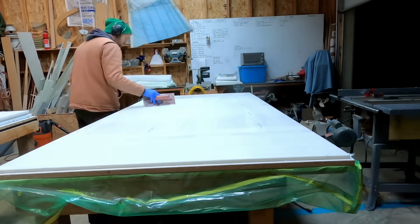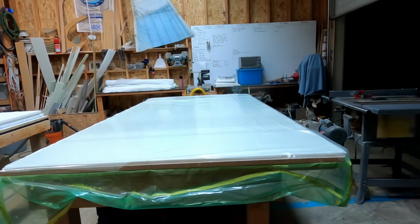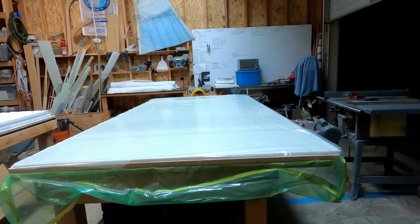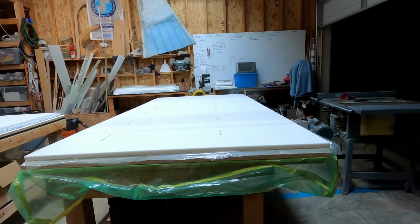If you've been following along for a while now, you may have noticed that I build almost everything from fiberglass and foam flat panels that I make myself. I make them by laminating fiberglass to both sides and then vacuum bagging them to my laminating table. How much fiberglass goes on each panel and how thick it will be is determined by what part I'm doing, so each one is customized.